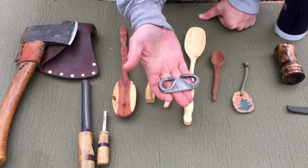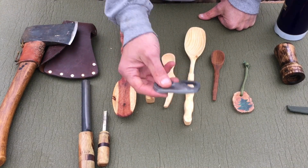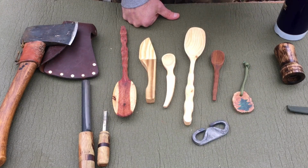And then Nathan, 4071, made this flint striker. I mean, this thing is awesome. This got me really into flint and steel because of that, and it works fantastically well, and I love it.